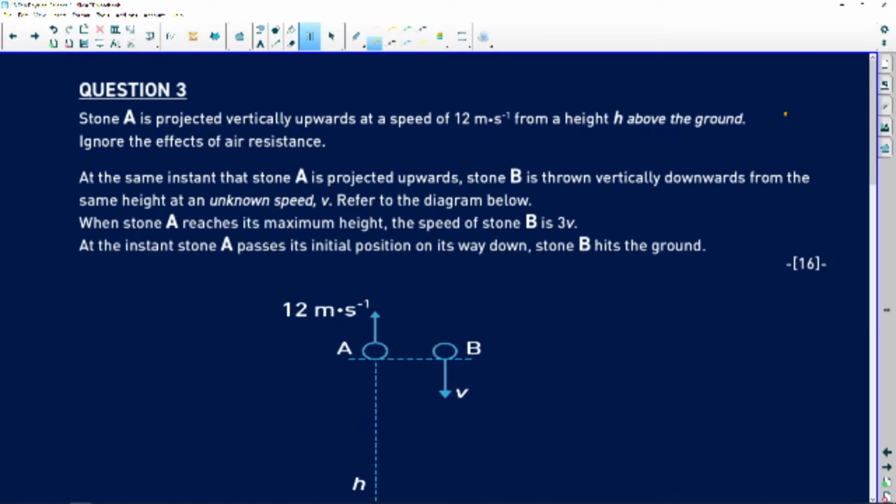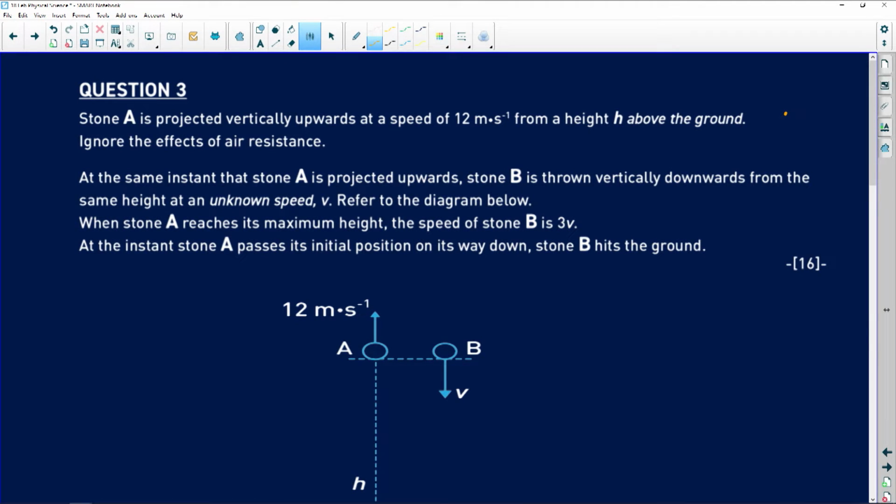Once again, I would like you to actually take a photo of the question. I will read through it and then extend the page so that you can take a photo of the actual diagram, because that helps us to interpret the question as well. I just find if you've got the question in front of you, it makes it a little bit easier to understand what we are doing. All right, let's have a look.